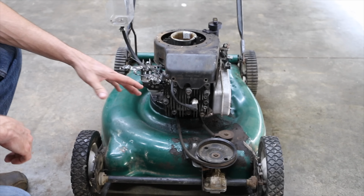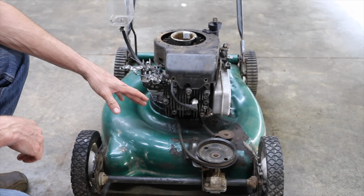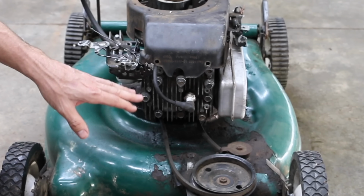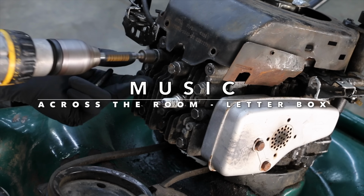Okay, now that we've got our baseline complete with gasoline, I'm gonna go ahead and let this cool off. Then I'll remove the cylinder head, clean up the inside of the combustion chamber, put it back together, and we'll get this engine running on some jet fuel.